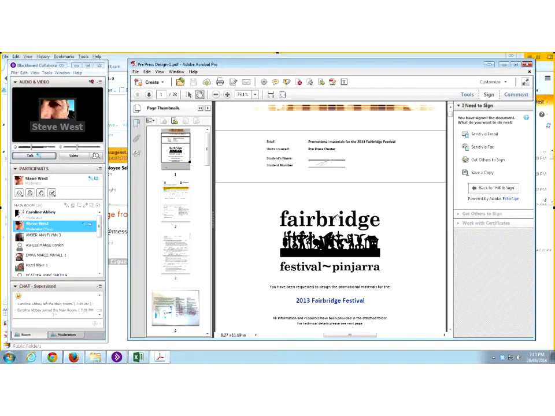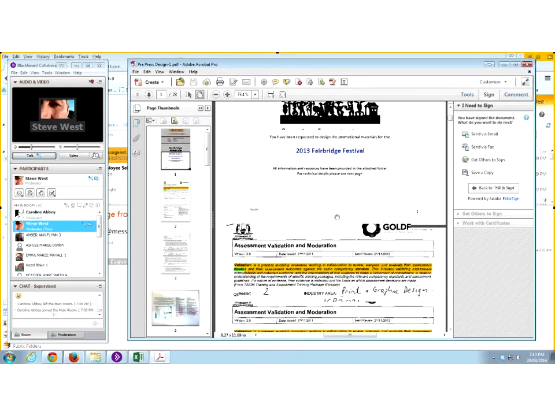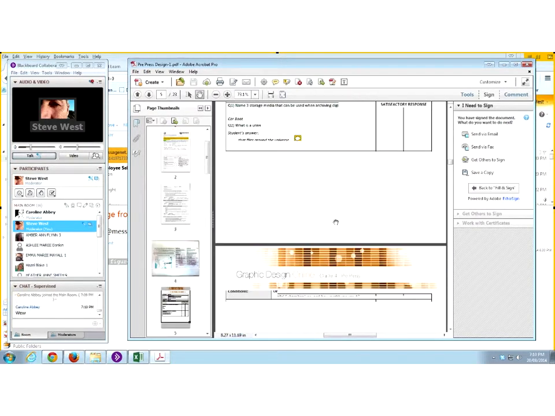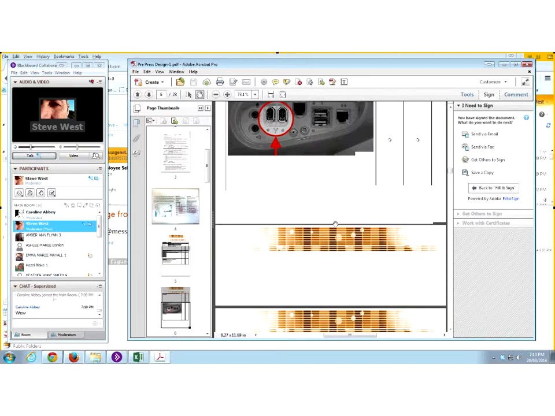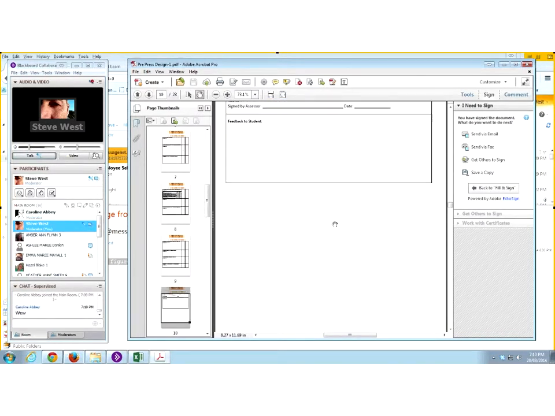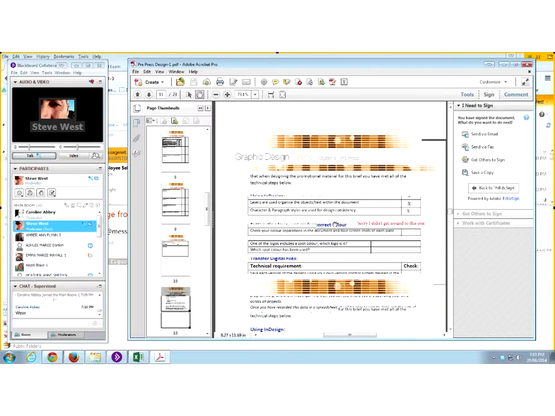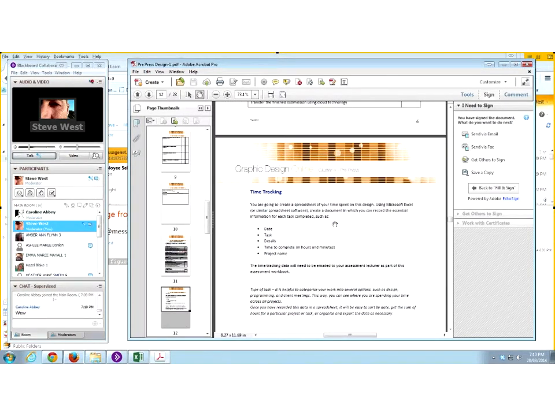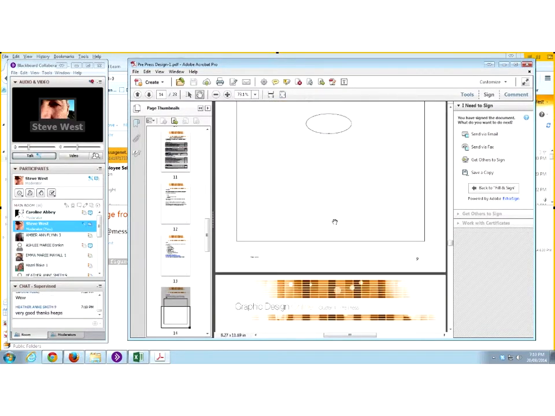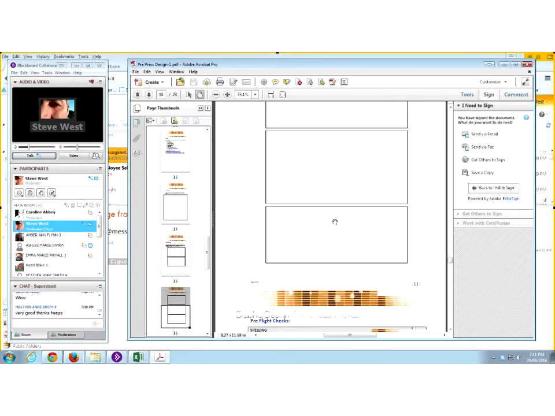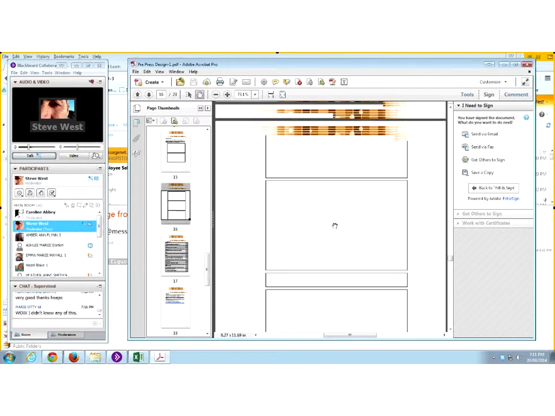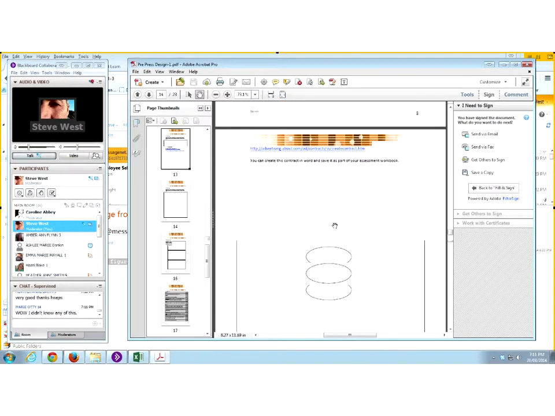Okay, so that was pretty much all I wanted to show you guys tonight. Obviously, it's been very rushed, and there are a lot of pages in there that I could have taken out. I could have put more comments in. But basically, if you as a student had done all that and sent that to Caroline or myself, we would be one or two very happy lecturers, because you've got all your work in order.